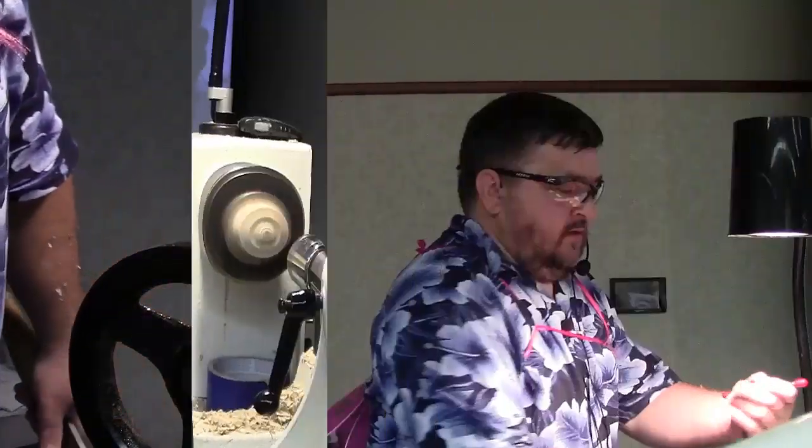Okay? You'll notice, for you segmented wood turners out there, there's one little bitty one floating around here. You can go ahead and spice up yours. Use some of your cutoffs. Use it for that.